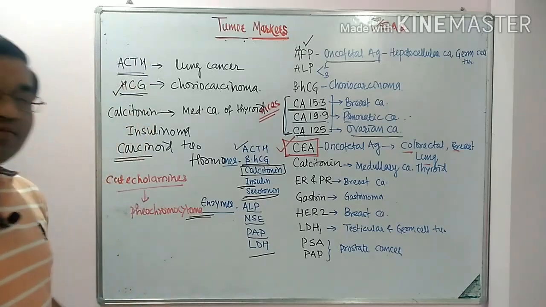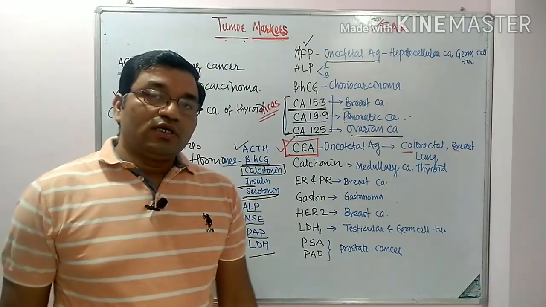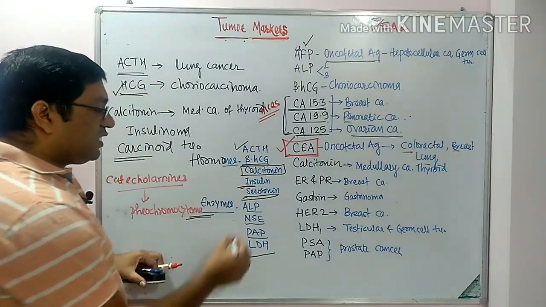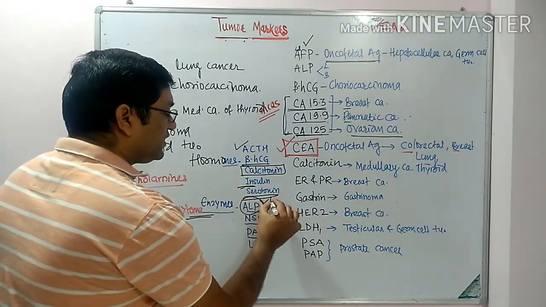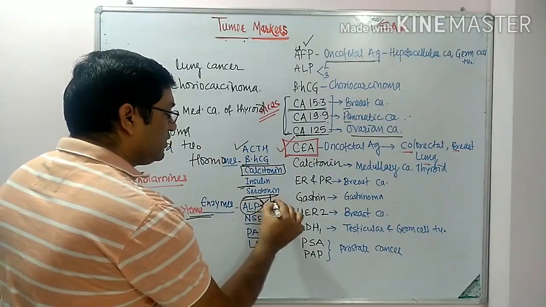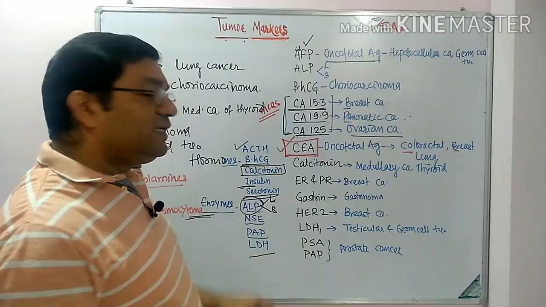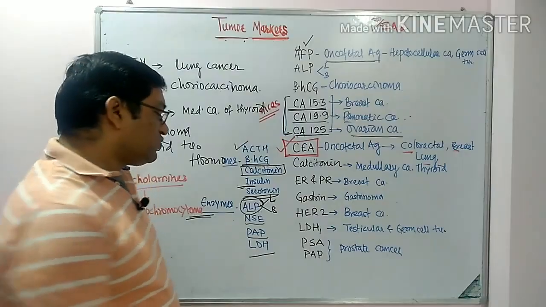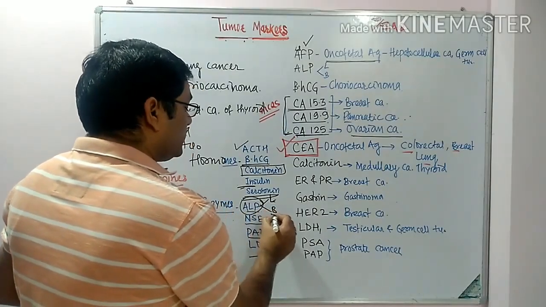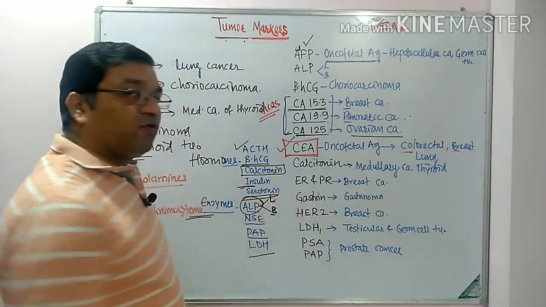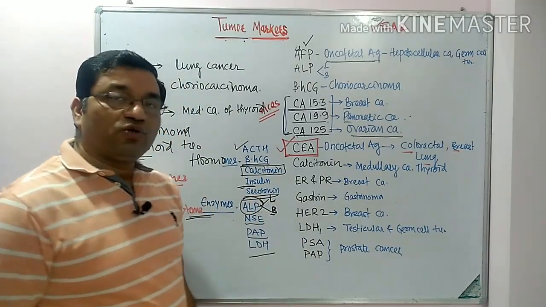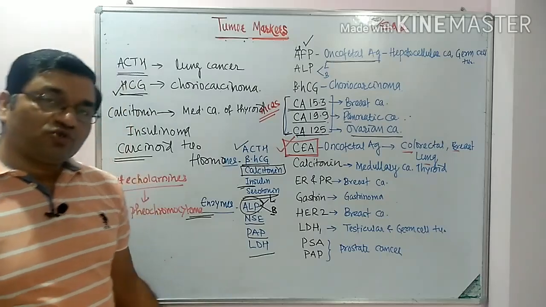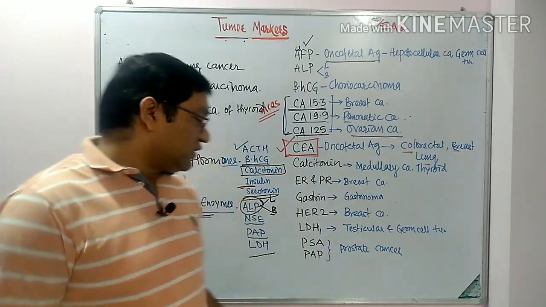Okay, then various enzymes are there. They are used in detection, monitoring and follow-up purposes. For example, alkaline phosphatase has two important variants, the liver and bone isoenzymes. The liver isoenzyme is helpful in detection of liver metastasis, while the bone isoenzyme of alkaline phosphatase will help in detection of bone metastasis. There are also other variants, that is Regan and Nagao, which are also helpful in the diagnosis of certain cancers.